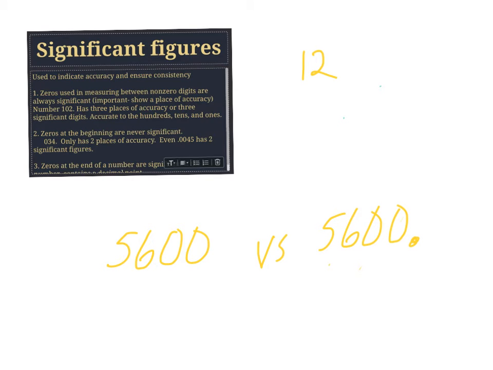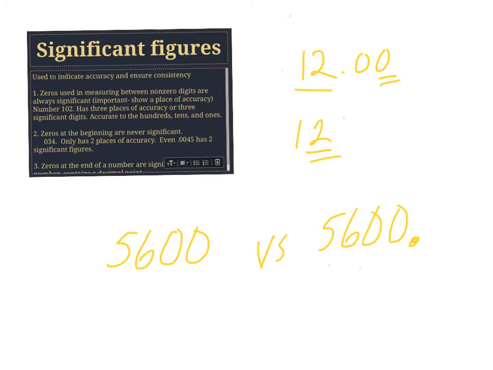The last rule has to do with when zeros appear to the right of a number. The thing you have to be careful about is if there is a decimal point in the number. Like the number 12, written just like this, obviously has 2 places of accuracy. But if you add a point and then some zeros, there is a difference between 12 and 12.00. The difference is 12.00 has more places of accuracy. It is accurate to the nearest hundredth, whereas 12 is only accurate to the nearest ones.